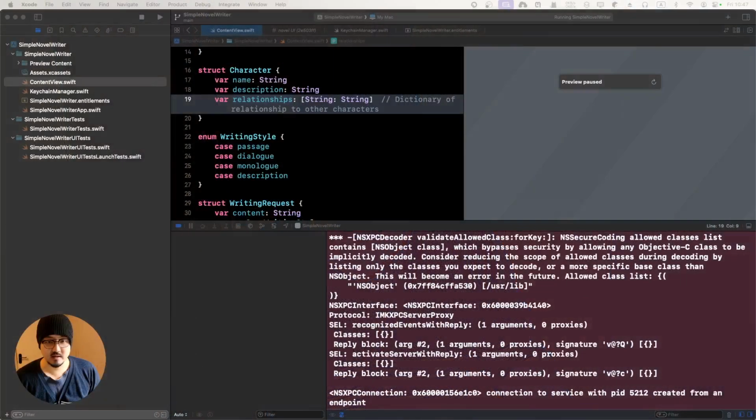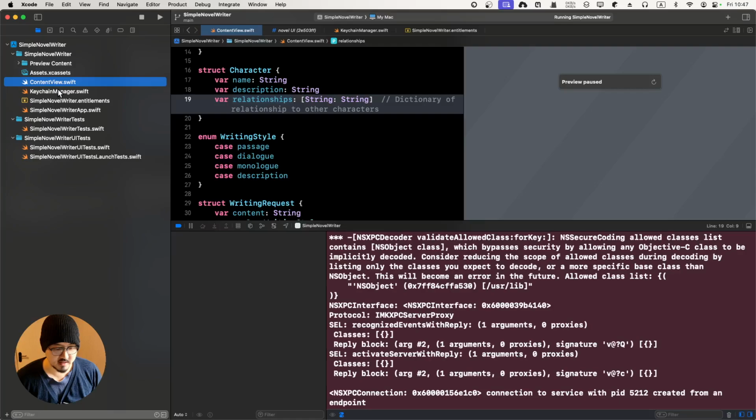Okay, so I'm going to quickly go through what's going on in my code. So basically, the code works like this. Okay, this is the code. So basically, I got this content and keychain manager. Okay, so I believe I already introduced you guys to the keychain manager. So right now, everything is just clustered together in the content view.